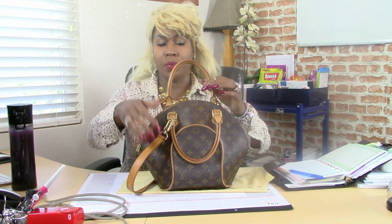The MM and the GM are of course going to be larger, but this is a really good size. I know we get really nervous when we hear PM. For some people, that's like me. I have a pretty large frame, especially my upper.